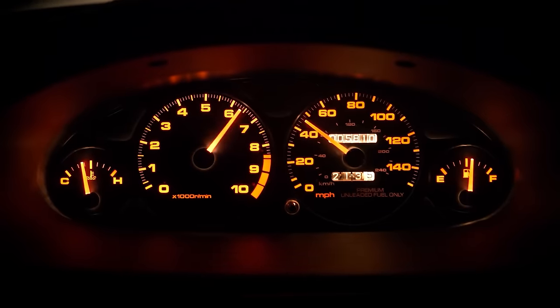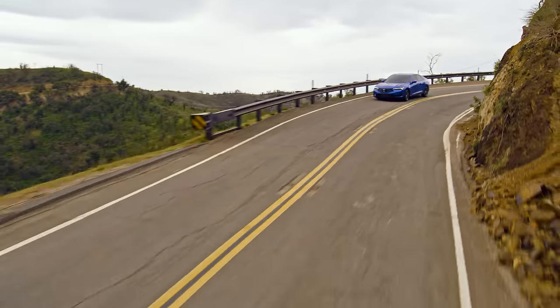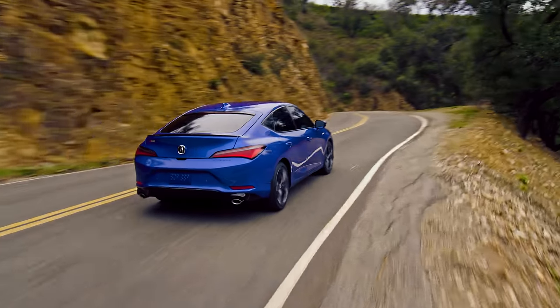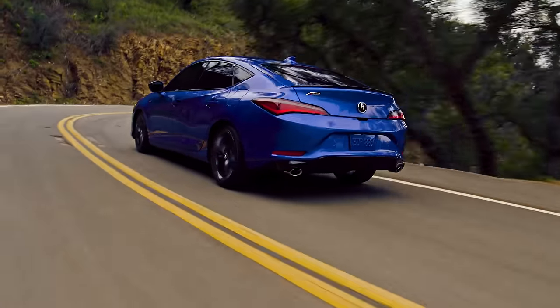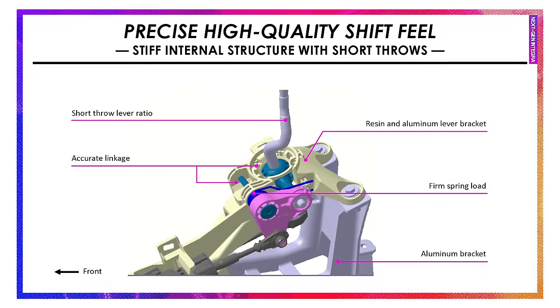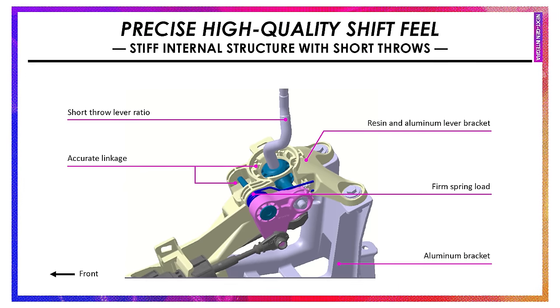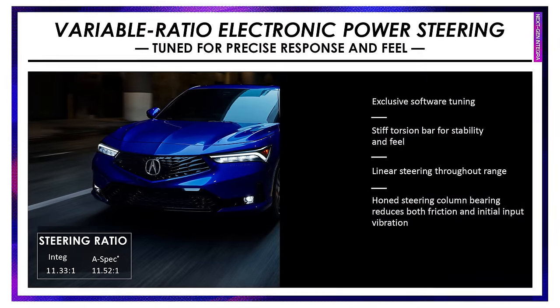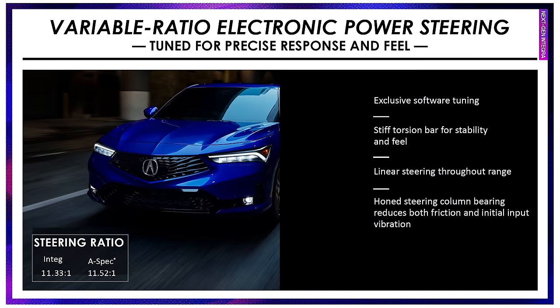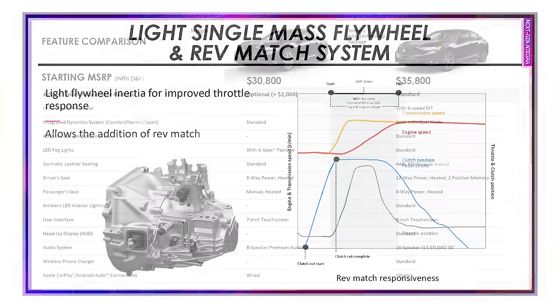More specifically, it was people hyper-focused on the third-gen Integra who really hoped that when we said we were bringing it back, that would be the end result. And that's okay — we all have a place in our heart for that iconic generation. But when our team kicked things off we were given a blank piece of paper — what would you guys like to do? We laid things out and said: it has to have this iconic liftback design, it has to have a manual transmission, a limited slip, it has to be sporty. If we weren't going to hit those targets, we weren't going to use the name. We truly created an Integra — a new generation.